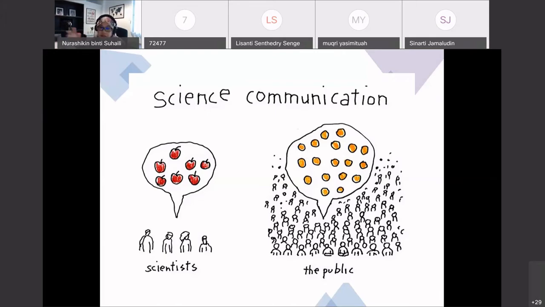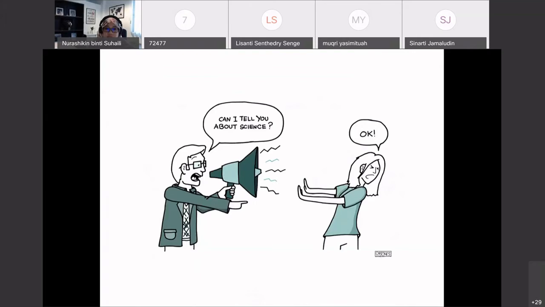So you have to differentiate your audience, whether they are scientists, experts in your field, or non-experts. That is illustrated by this figure. When we talk to the scientists, the illustration is different here. But if you talk to the public, you might change it a little bit to a way that could be understood by the public. This is just a comic about science and communication.